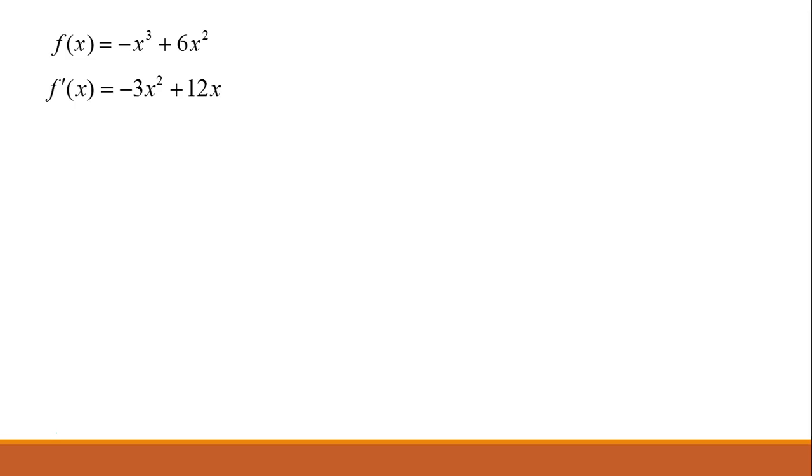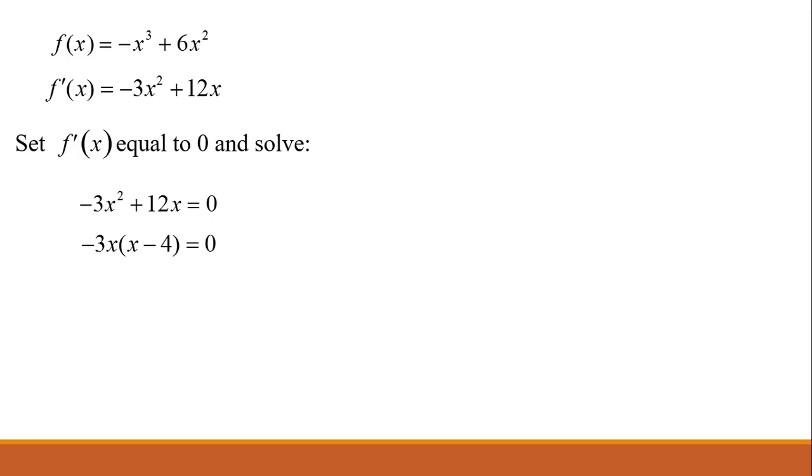So let's find the derivative of the function. And we want to know where the derivative is equal to 0, so we'll set that derivative equal to 0 and solve for x. We have to do a little algebra, so we'll factor, set the factors equal to 0, and then solve for x in each factor. So what we know is that there are two x-coordinates on this graph where the tangent line to the graph will be horizontal. We'll have a slope of 0.